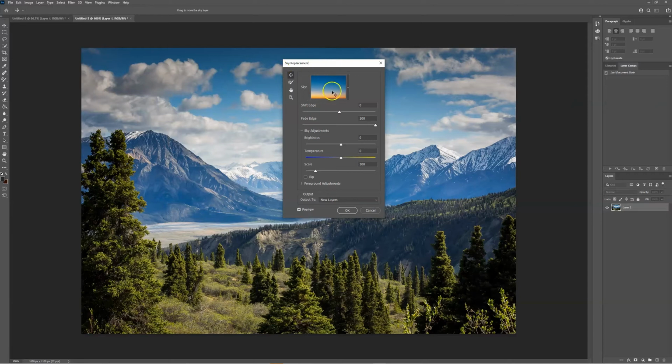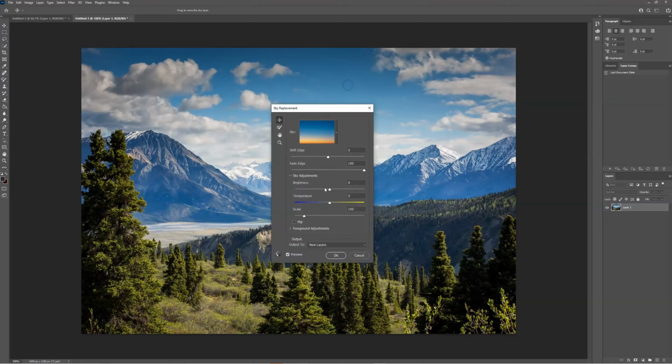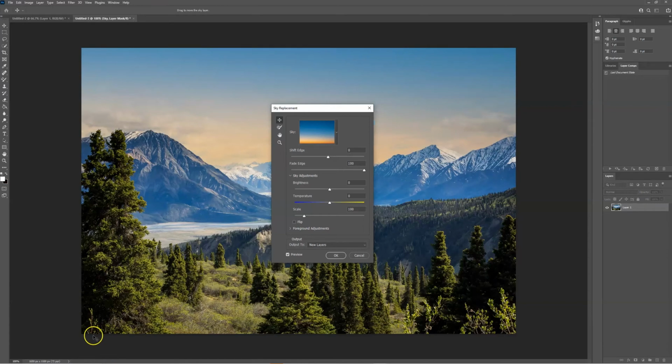and then it will bring up this dialog box, and if we select the arrow, it will just take a few seconds to process it, and then it will bring up a selection of different sky backgrounds that we can choose from to use in our projects. If you ensure that the preview is selected also, it will allow us to preview the changes.